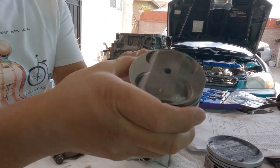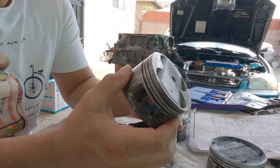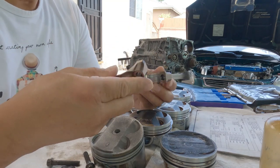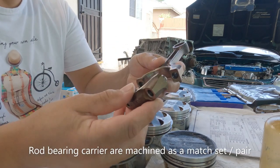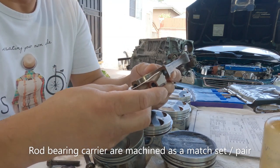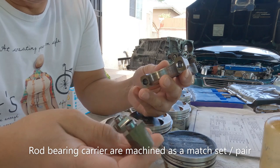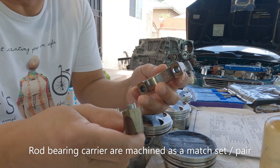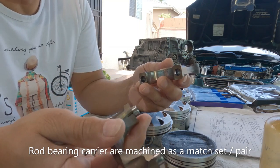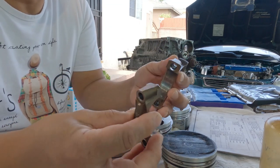Whether you use an H22A4 or a Type S piston — which gives you even more compression ratio, probably pushing around 12-something — without paying attention when you put these two together, it could lead to potential engine problems. If you don't assemble the two halves correctly, the bearing could overheat over time because the clearances are too tight, and you might end up with a spun bearing and rod knock on a freshly rebuilt motor.